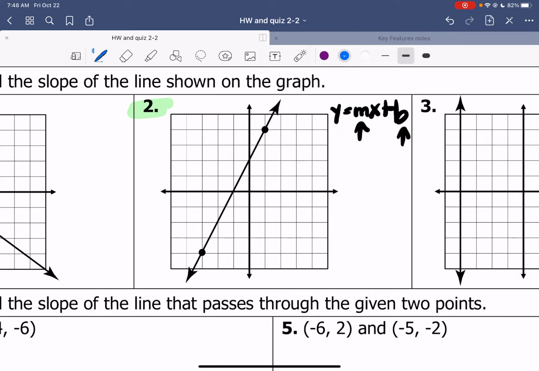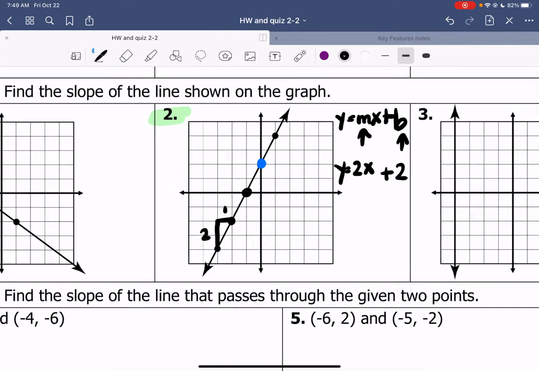identify my y-intercept here in blue. And so I see that that is a positive 2. So I'm going to know plus 2. And then now they gave us some pretty points, and I can use either the pretty points that they gave, which are this point and this point, or if I notice I can find other pretty points myself. I see that there's a pretty point here and a pretty point here. And so my rise is 2, my run is 1. And so that leaves me with a slope of 2. And then that would be my equation there.